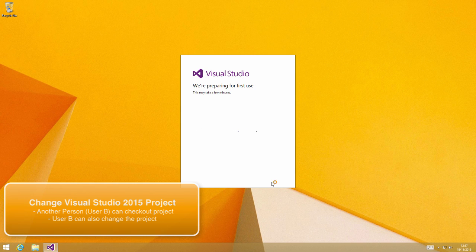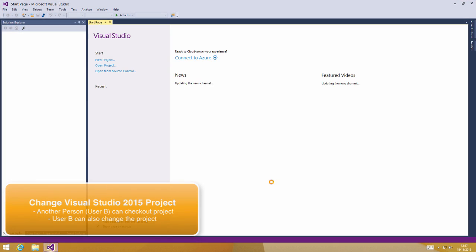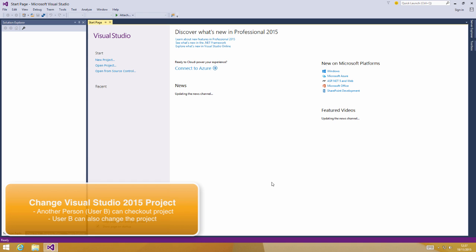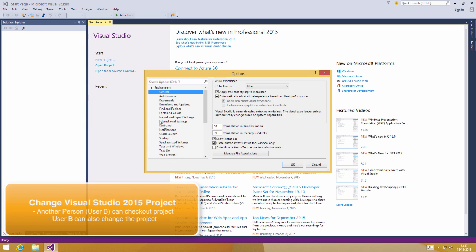Now, if you're using an earlier version of Visual Studio, most of this works exactly the same way. Certainly all of the same features are available, all the way from Visual C version 6 right through to all the different versions of Visual Studio, right up to this most recent Visual Studio 2015.